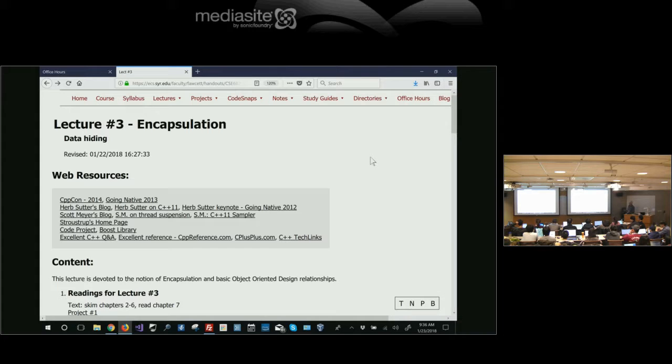Okay, so the agenda today is the main topic is encapsulation, but we're going to do that very briefly. I want to talk about stuff related to Project 1, mostly. We're going to talk about XML. We're going to talk about the XML processor. And I will be talking about that in the Friday morning help session as well.